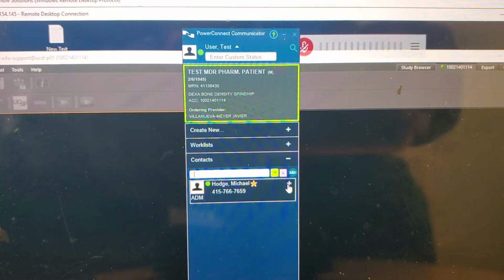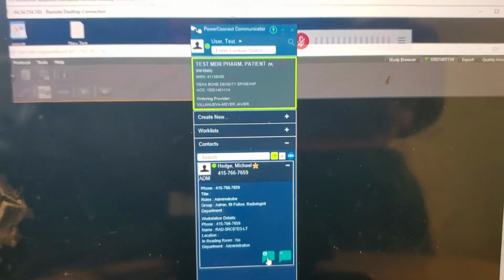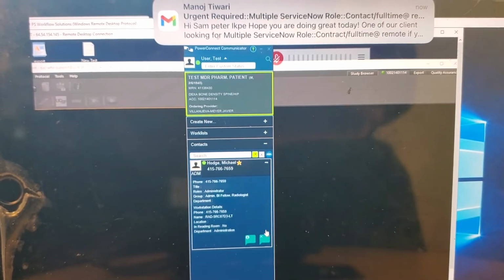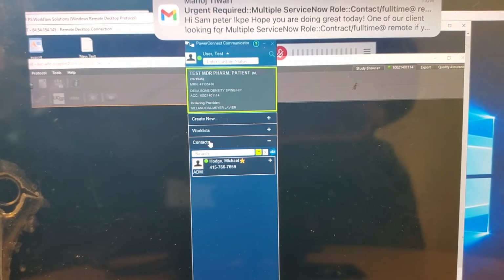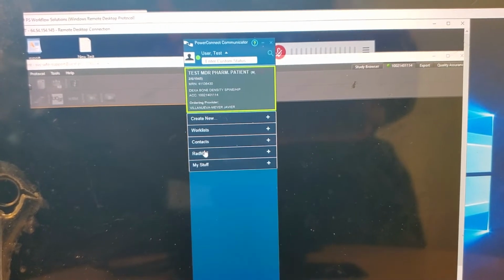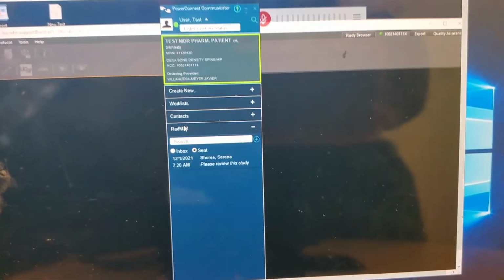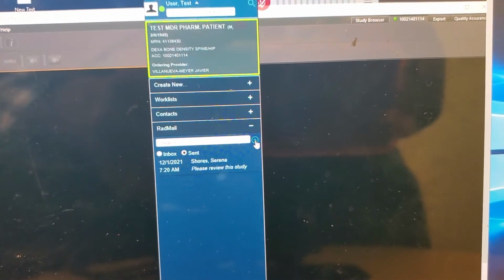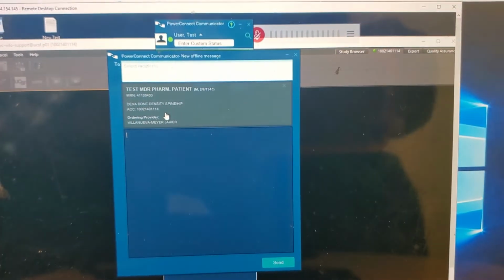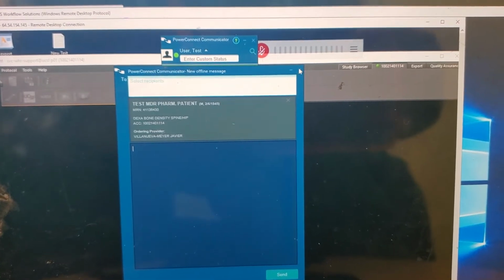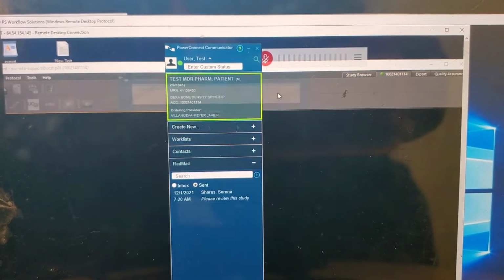Notice we have the plus sign so that we can have a chat with the patient in context or without. And then if that contact is not online, we also have the ability to send them a rad mail. And we talked about how to create that rad mail with patient in context, of course. So all they have to do is click that information and launch the images.